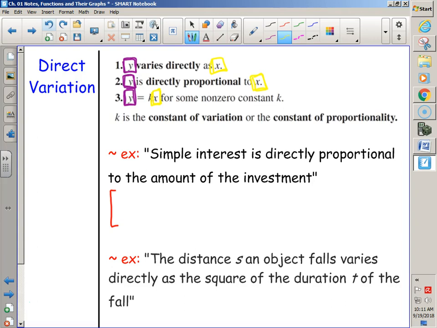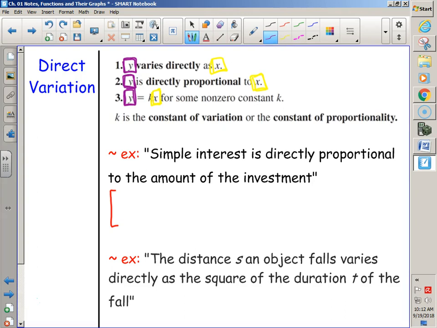So I want you to come down. You guys already wrote down these 2 examples. Can you put in a purple box, according to the wording, who would be your y's? And put in a yellow box or whatever colors you have, whatever would be your x. Take a second, read the statements. I want you to color code who would be the y and who would be the x. Another couple seconds, but it should be fairly straightforward, right?